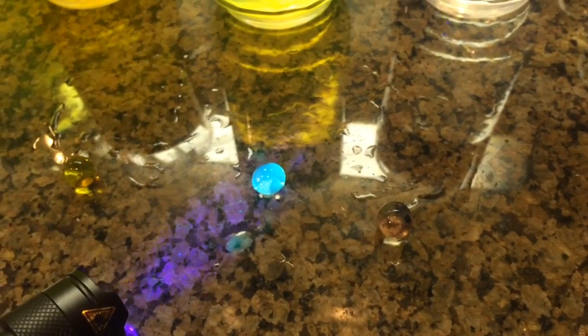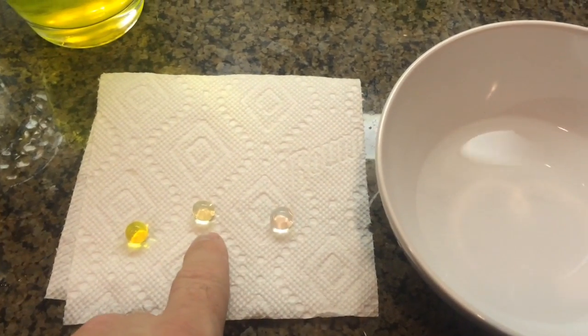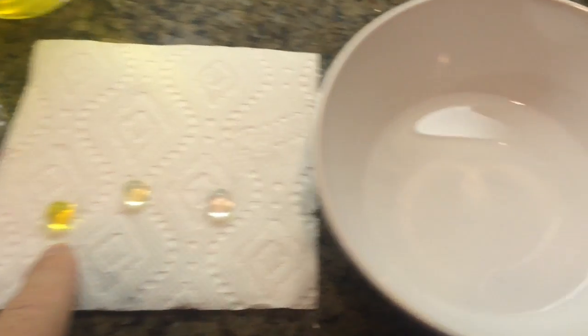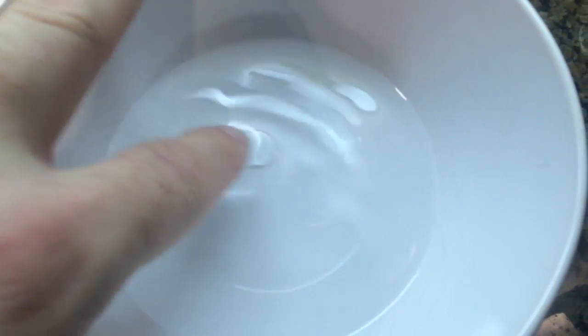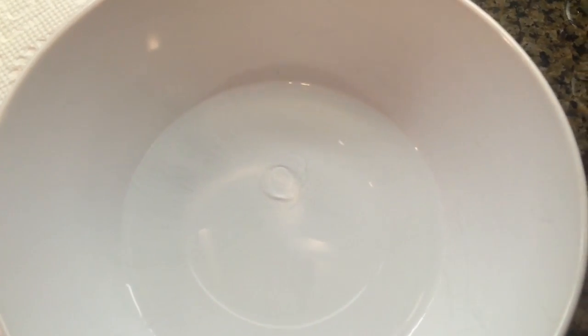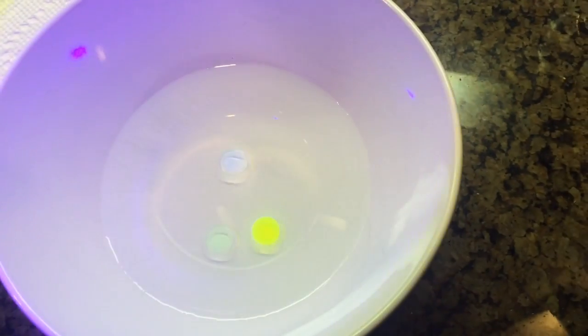You can put this in water and it practically disappears until you shine a light on it. Here we've got tonic water, highlighter, and vitamin B. Let's put them in and see if you can even see them. I'm going to put that in the water and it almost completely disappears — you can see just a tiny shadow. Now let's put this one in — it's got a little bit of yellow so you can see it. Now shine the light in — wow, look at that, that's amazing!